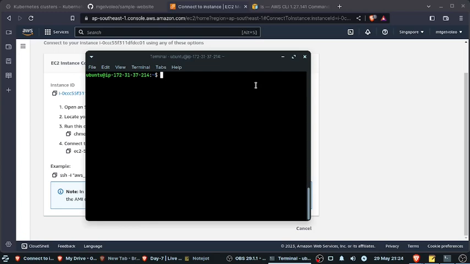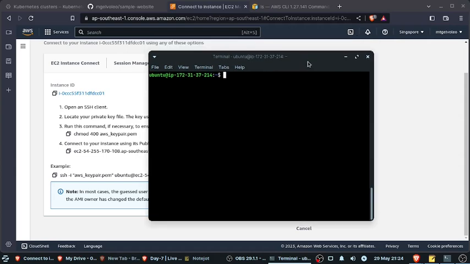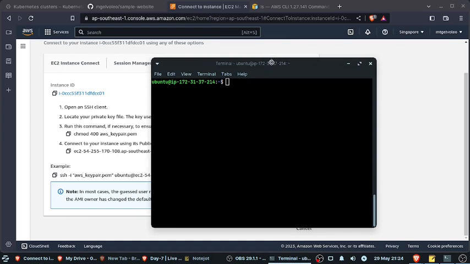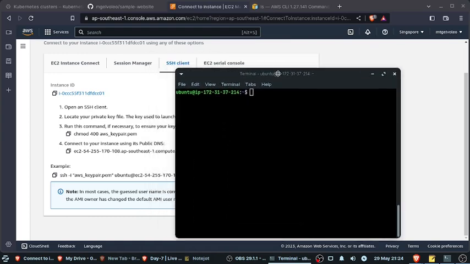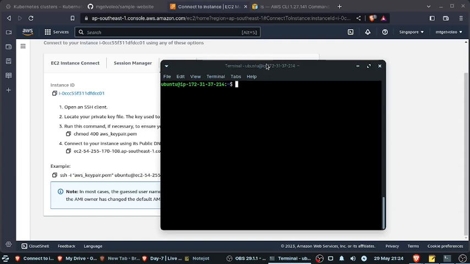Okay, we're still using AWS right now, and I'm currently opening the terminal to my server. What we're going to do right now is create a script. We need to open some editor.